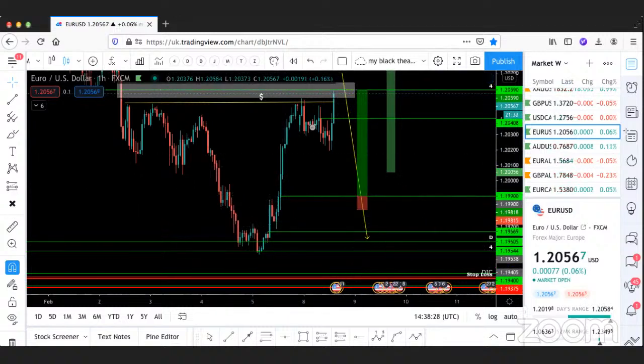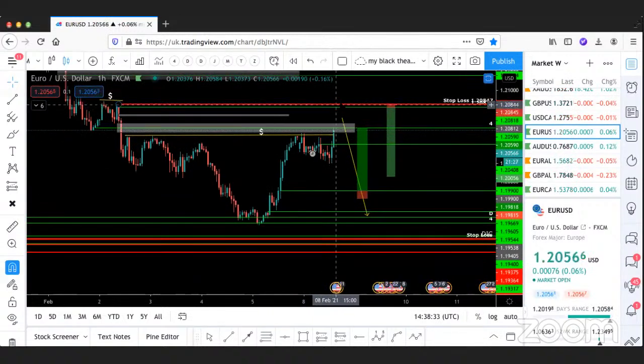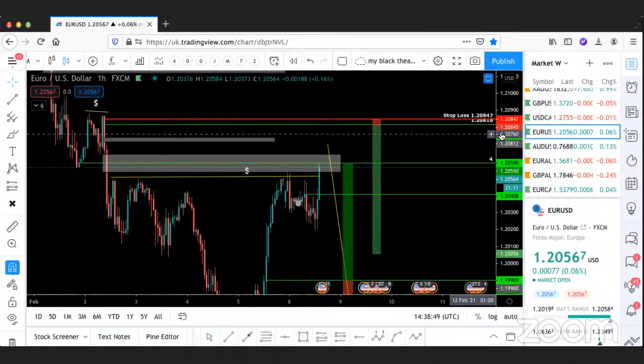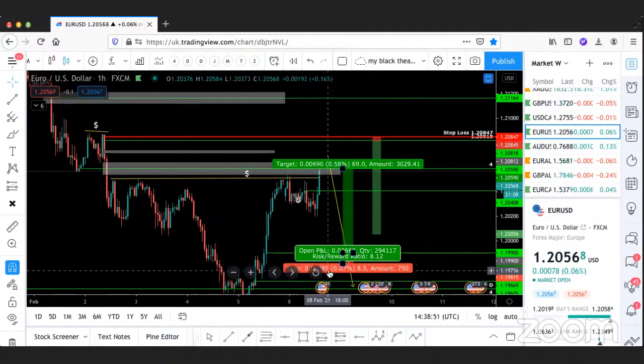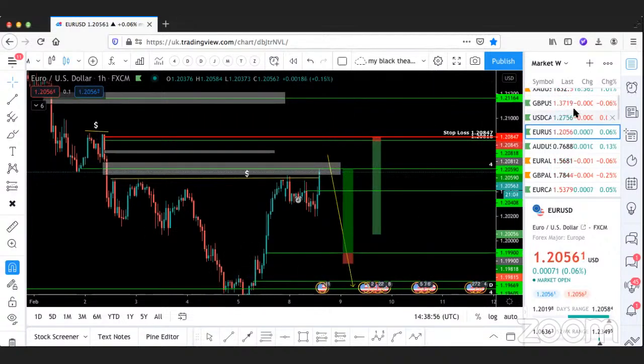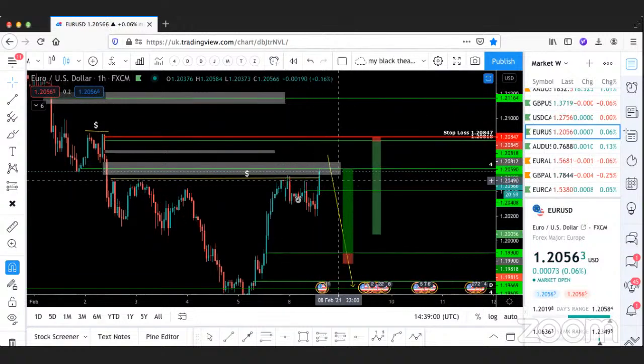Now we are anticipating the Euro to climb higher. We have a target set because we have a point of interest. I'm looking for the Euro to climb here, possibly looking for some selling opportunities. In the meantime, if EURUSD comes lower, then we could anticipate some buy setups from here as well. It all depends on how the dollar index moves. For right now, we need to wait and see what price action shows us.